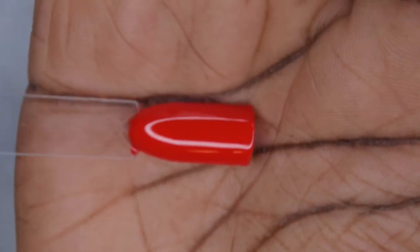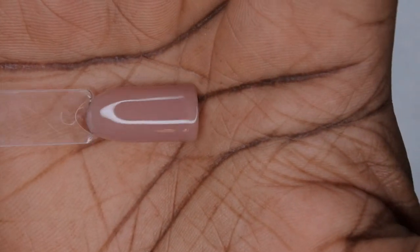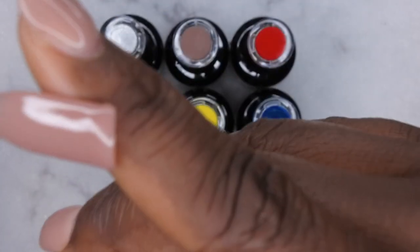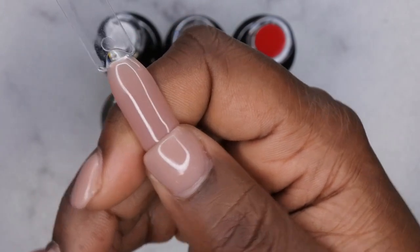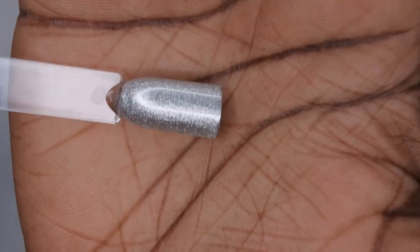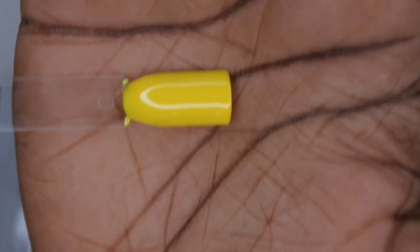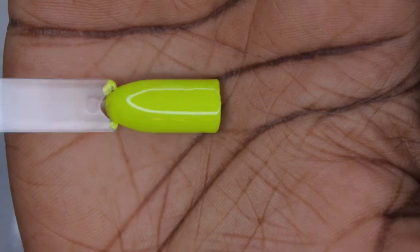Here's a closer look at all the colors after swatching with two coats each. Crystal Clear is this really beautiful stained-glass-like jelly blue — I could do really cool nail art with this. Perfect Red is a very sexy, diva-status red. XOXO is a gorgeous nude that reminds me of Sea Swing and Sung from Nail Reserve, and it's actually a pretty spot-on dupe for Brown Orchid from Lissette's Gel Nails. Perfect Silver is a pure silver with no holo. The vibrant yellow and the gorgeous green Big Apple round out the collection.